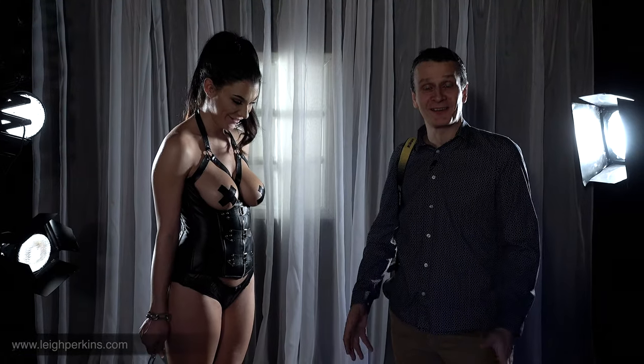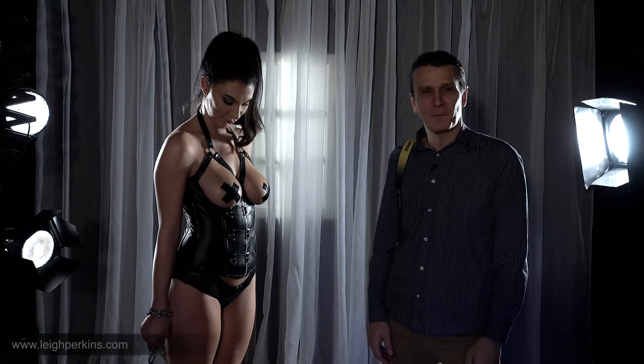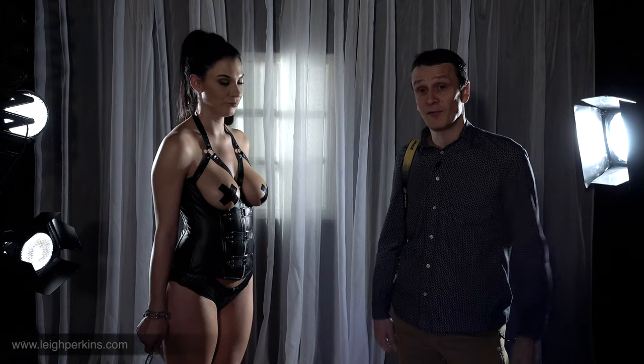We got some really great pictures there, a lot of contrast again, some really nice strong highlights. However, I kind of think that those nipple tassel things, those tape what's-names, are spoiling the picture a little bit. So, for no other reason than the aesthetic appearance of the images, we're going to take those off.